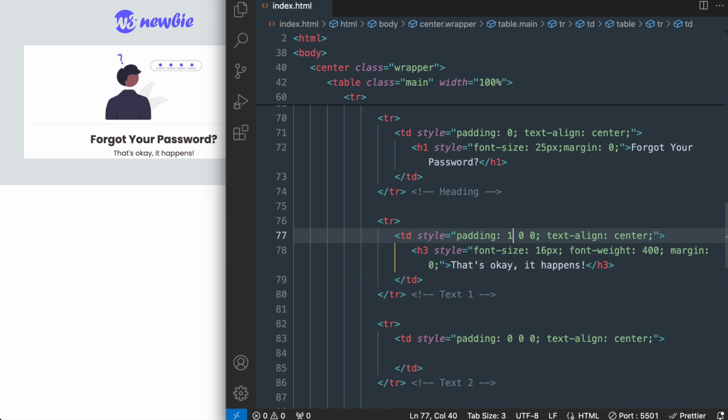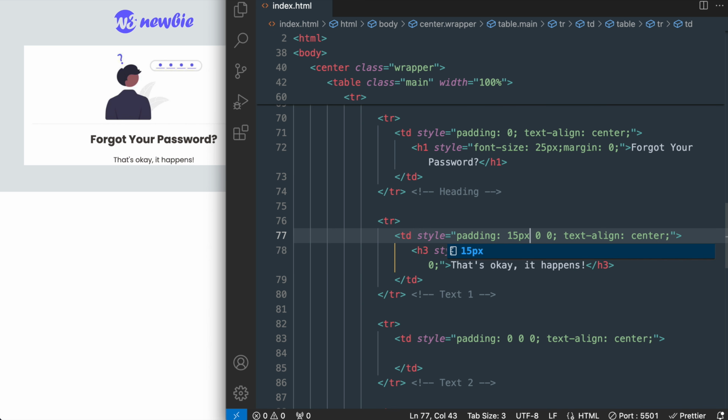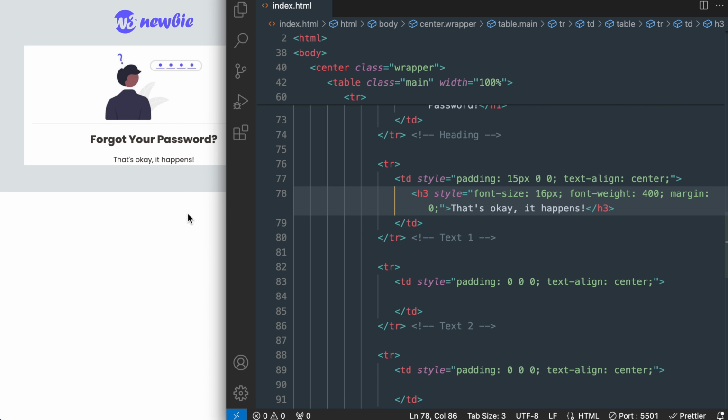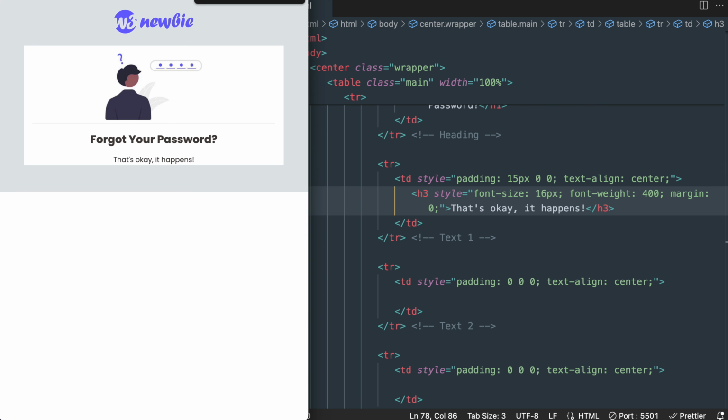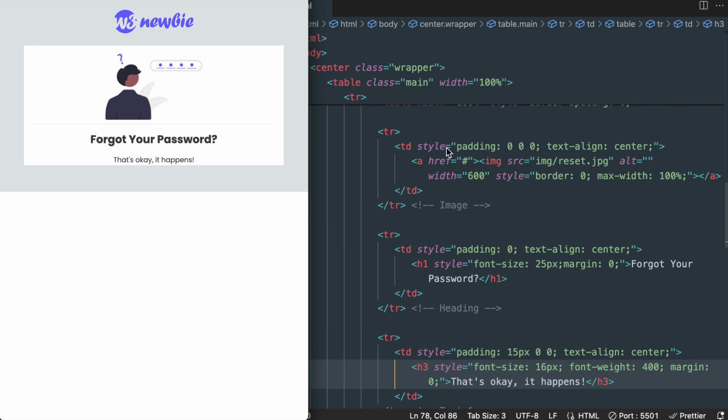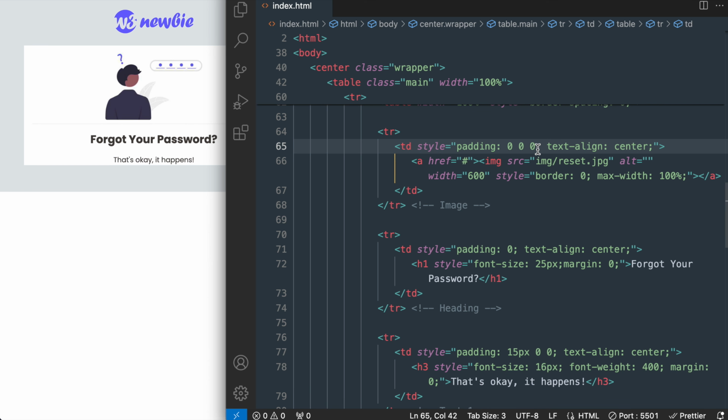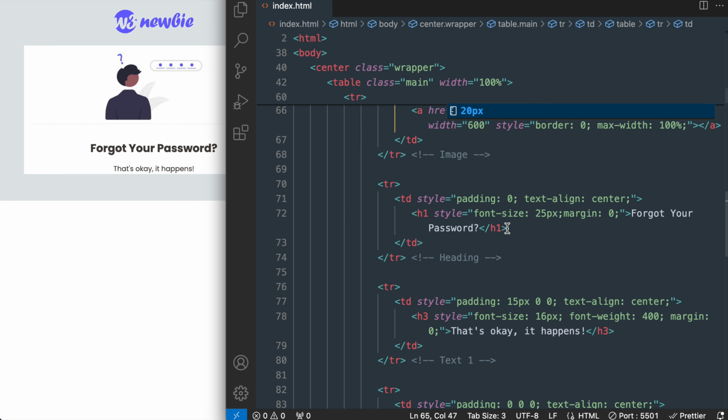So I'll add padding of 15 pixels on top, and we'll take care of the bottom spacing when we add the next bit of text. So let's take a look at that. And I actually forgot the spacing above the heading, so I'm going to add that to the bottom of the image with 20 pixels on the bottom, so 0 top, 0 left, right, 20 pixels bottom, to match the finished version.